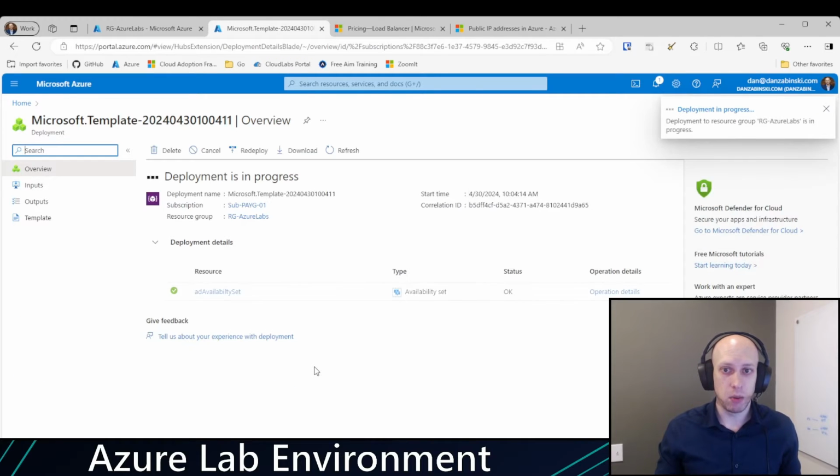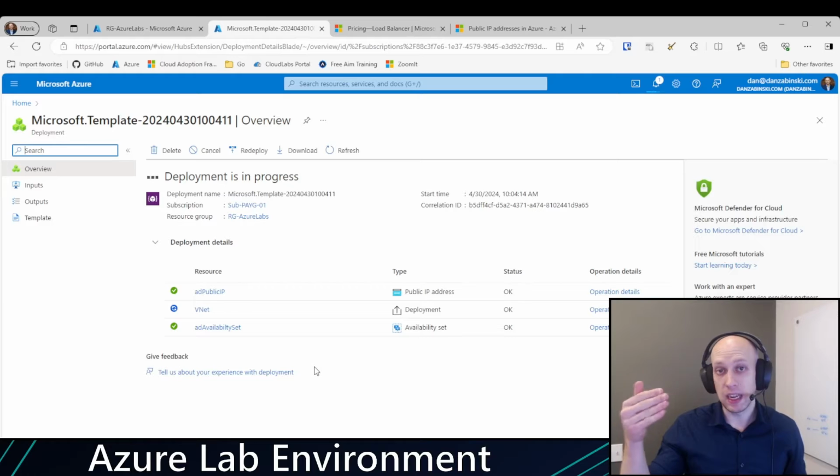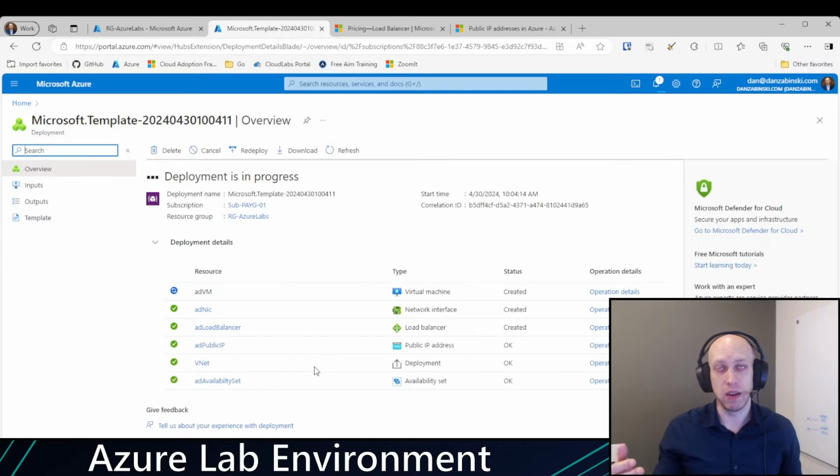Getting your own lab environment in Azure is basically this simple. So when you trigger this deployment, it takes you to the deployment screen, and you're going to see that it's starting to run through all the different resources that are created. But like I mentioned at the beginning of the video, this does take about 15 to 20 minutes to deploy. I think my average is right around 17 minutes, and that's pretty consistent. But that's not just it creating the resources.